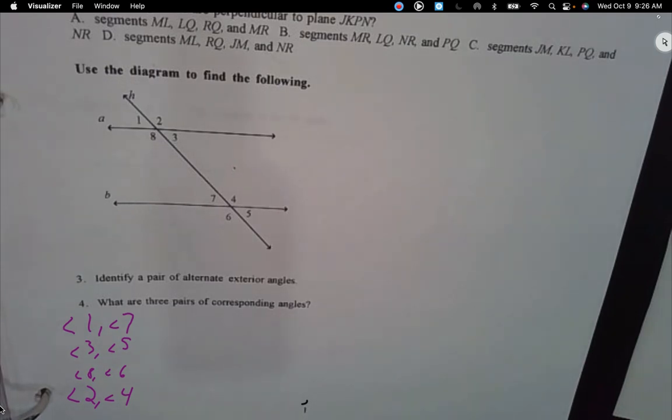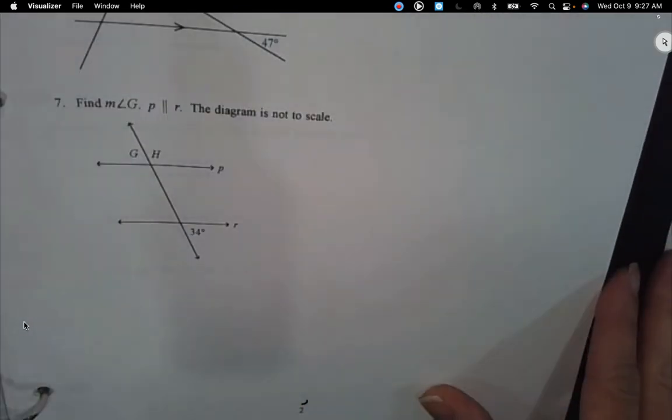If something did ask for same side interior, what would you say? 3 and 4 or 8 and 7. Okay, is everybody good with the possibilities of those 2 questions? Yeah? Kind of? Okay. Because if I press a button, it changes it and I don't know what it picks. It could pick any of those. It could be alternate exterior, all right? It could be alternate interior. It'll just be random. We're good with those 2 problems. They are on there.